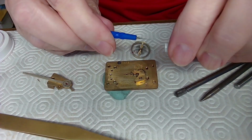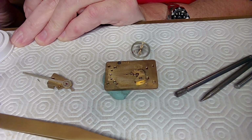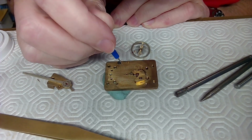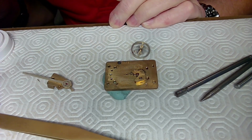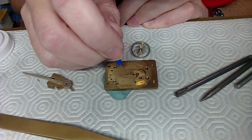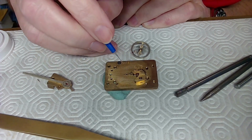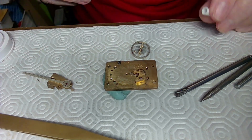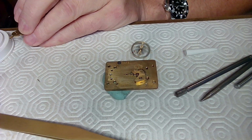I actually found some new oilers I didn't even know I had. I'm just going to take some 9010 here, just a little bit of 9010, and drop it on the top here. Not sure if that actually went on, but I think the watchmaker that owns this watch can play with this after, but that should be good enough there. And I'll just put a little bit of 9010 on there as well, just in case he forgets.